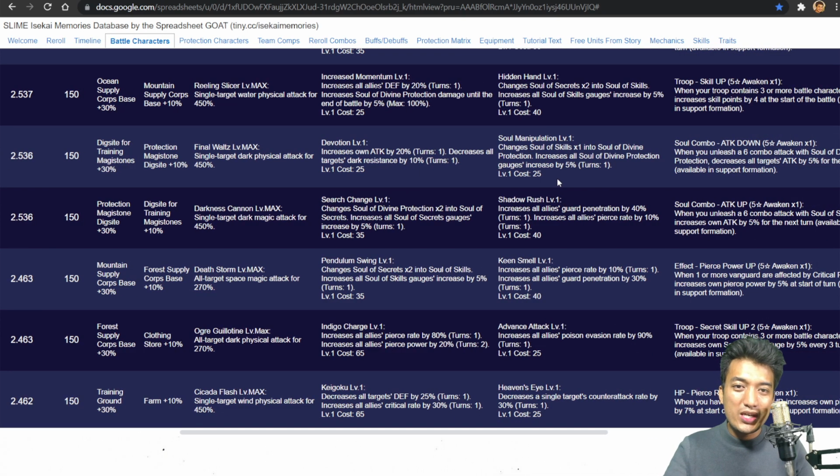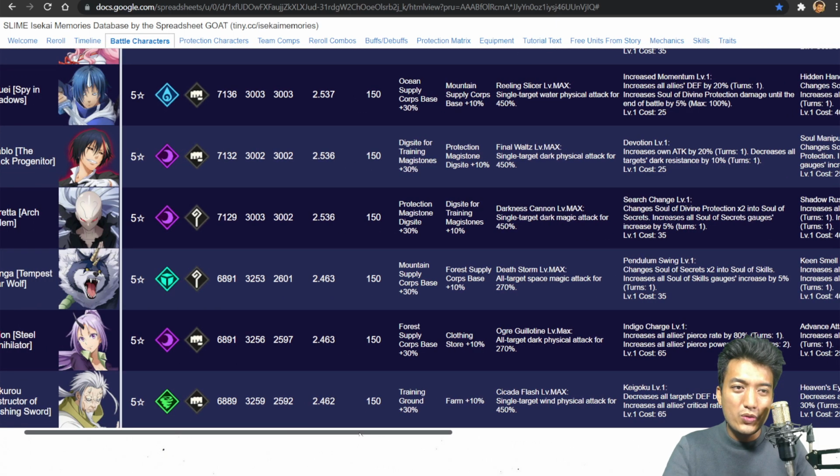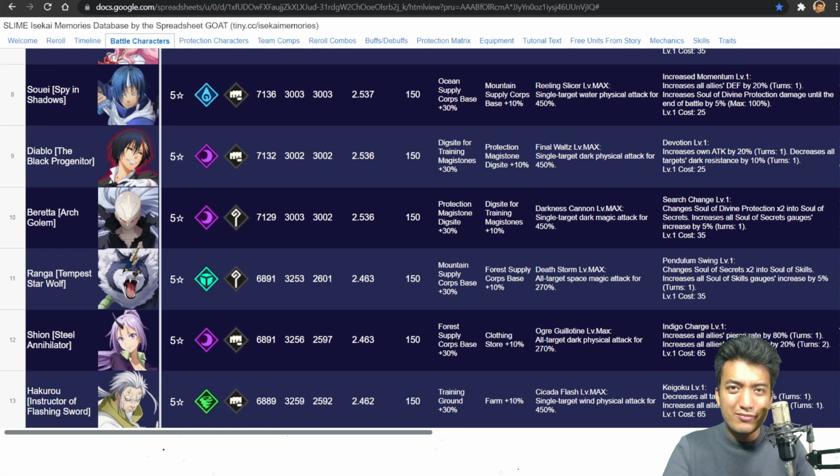And let's look into his second battle skill. It says, Soul Manipulation level 1 changes soul of skills times 1 only into soul of divine protection. Most of the 5-star characters out there can change the soul of any color into a next color, so this skill right over here is not one of the best out there for a 5-star character. Increases all soul of divine protection gauges by 5%, and that's pretty much it. With his talent, he can decrease the attack of targets. Not one of the best skills that you actually want to have in the battlefield, okay? It's good, but not one of the best.